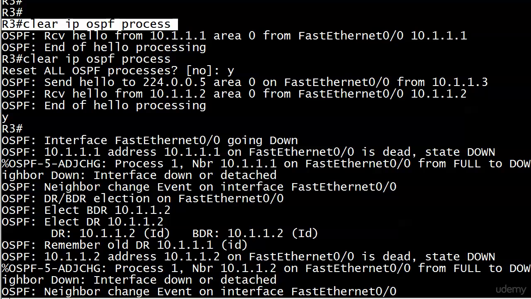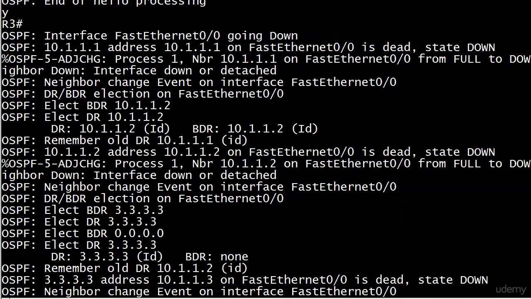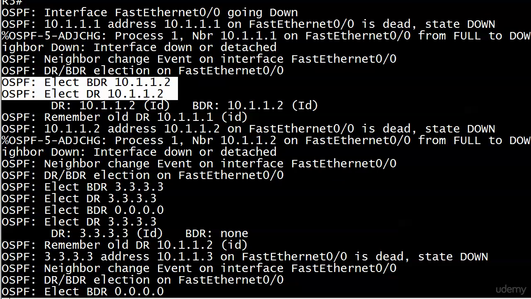Here's another bit of a dad lecture for you. When the router asks you a question and the prompted answer in the brackets is no, then you are about to do something pretty serious. This is obviously not something you would do in a production network. And I went ahead and said Y for yes, and of course we're in a lab environment, so it really didn't hurt anything. But then all the adjacencies start, and we see something called elect BDR and elect DR. This is the designated router and the backup designated router, and we're going over those concepts and seeing them in action in the next video.